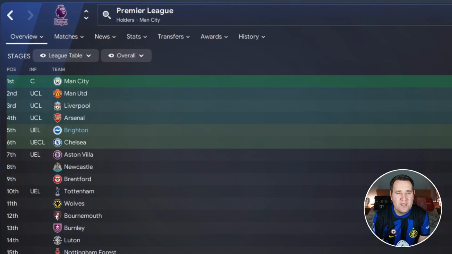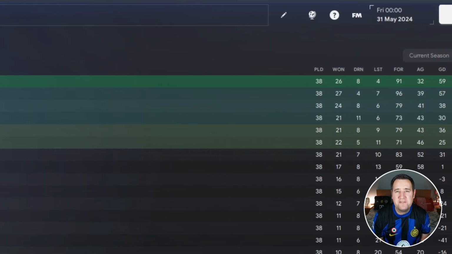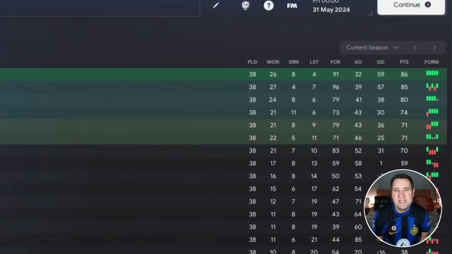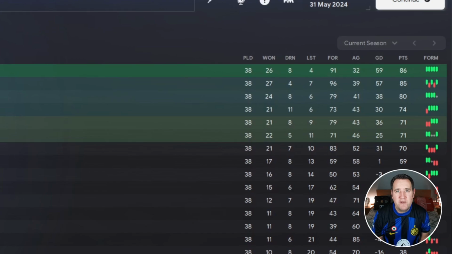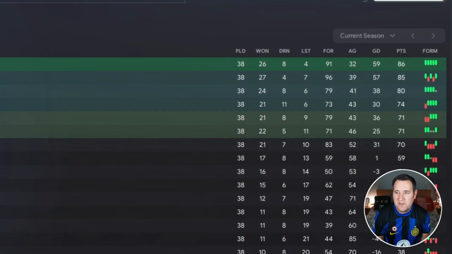On to the Premier League, where Brighton have finished 5th in the league. They won 21, drew 8, lost 9, scored 79 goals, conceded only 43. So defensively, it's good with Brighton for a change. A goal difference of 36, and we've got a good points tally of 71.